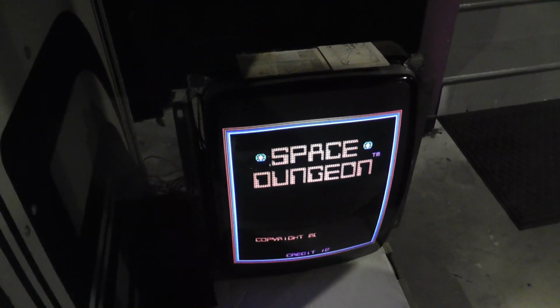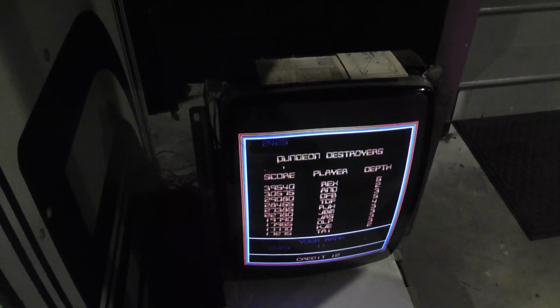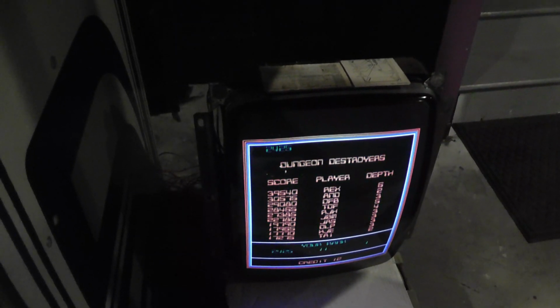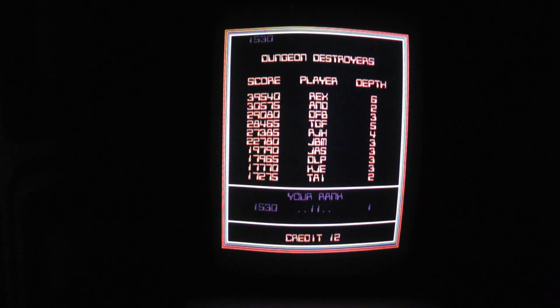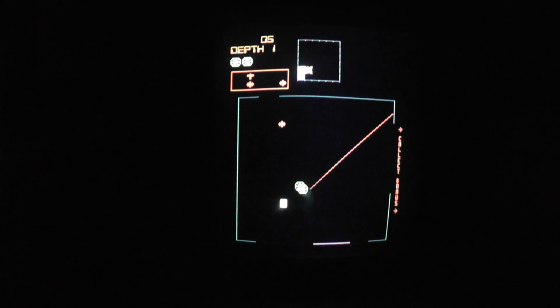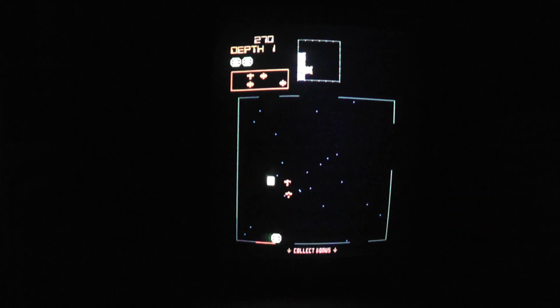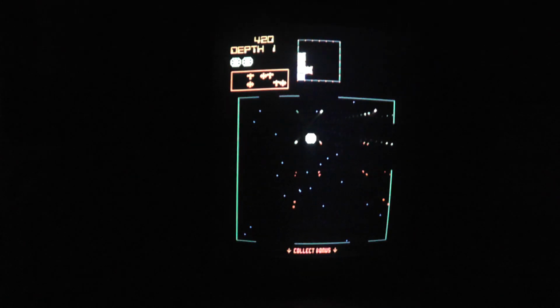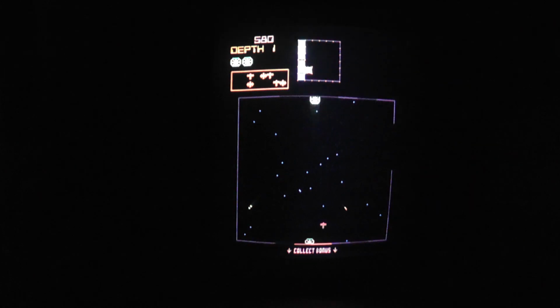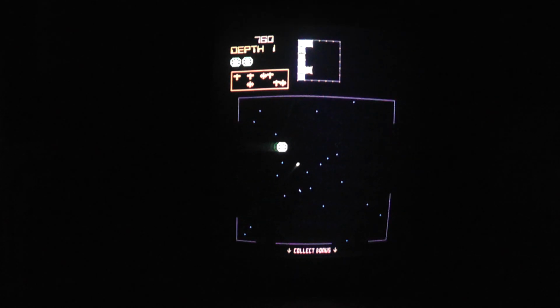I'll turn the lights off and put it on a tripod, and we'll play a little bit just to see if the screen is drawing as fast as you think it would. And then maybe I'll hook up the other monitor as well. Alright, hopefully you can see this. I might do Zookeeper as well. It looks pretty good. I didn't degauss it yet, but it's hard playing when I don't actually have it in the game. This game is hard as hell anyway. But I'm not noticing anything problematic.